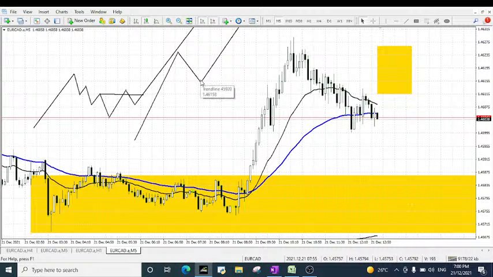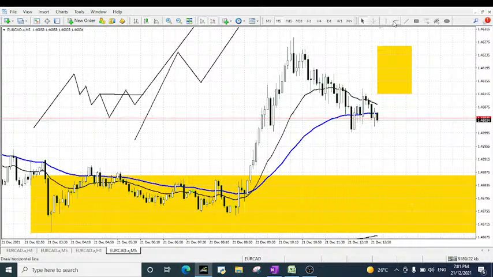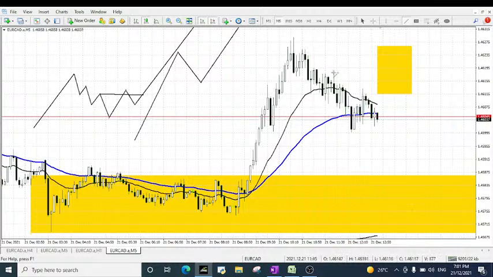So this is a simple pullback which can turn into a complex pullback. So that's what's happening here on the 5 minutes chart. So we can either wait for price to come into this zone, we take buys, or you see how we're going trending down. At the moment, we wait for this high to be taken out. Wait for something like this.